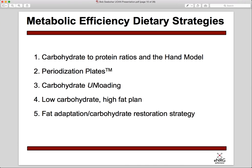Now, like I said, I don't do that very often, just to be quite honest with you. We've seen it in research, it works in research, it works in real life. But once somebody is adapted to a controlled carbohydrate diet, you usually don't have to add in a lot more carbohydrates at all in their daily nutrition, because again, the body is very smart in adapting itself. So that's in a nutshell the 5 different strategies. Number 1 being where everybody should start.